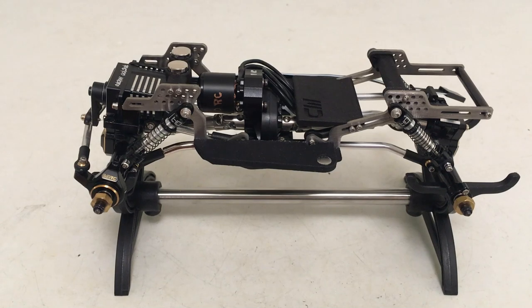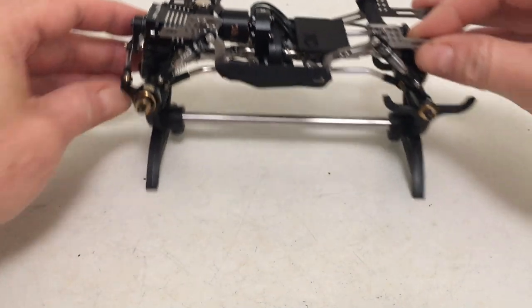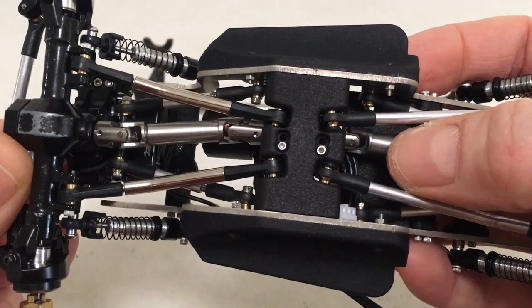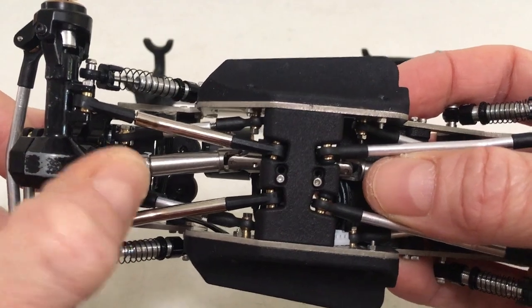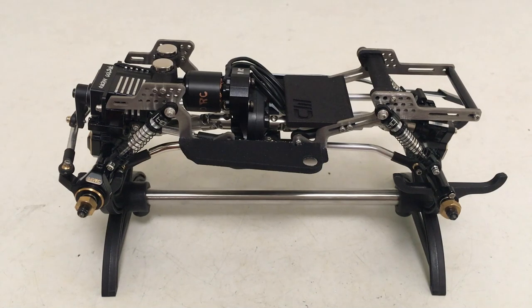Driveshafts are in and it is another almost win. The rear can get to full compression, but the front — not so much. Because of these links, the rear is stretched, which is not an issue with this longer spline shaft on the metal axles. But the front is actually shortened, so I'm binding up before I can get full compression out of these shocks. The solution is going to be getting a Dremel cutoff wheel and taking maybe a couple millimeters off that shaft. That should allow full compression and get the servo back up to where it was. The shifted transmission is coming back to bite me, but we're going to stick with it and make this modification.